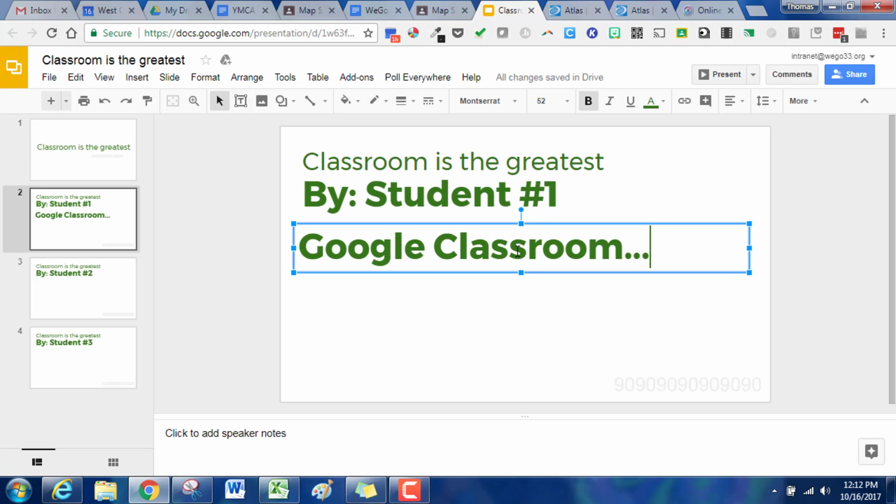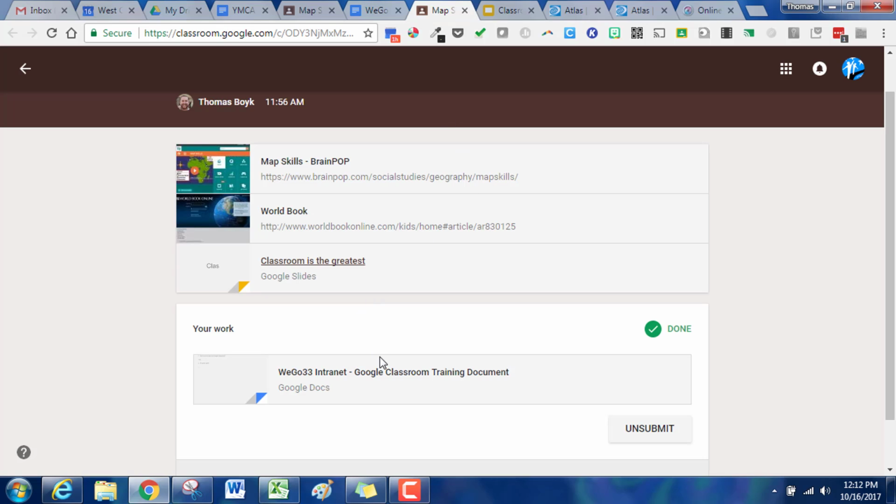And the teacher can see that, and we'll look at the teacher view in a second. But it doesn't have the turn-in button because of the selection we made when assigning it. When assigning it, we said that everyone can edit the same copy. So there's no turn-in button because everyone has edit access, and that wouldn't be fair to everyone. This file, because a copy was made for every kid, I'm just trying to show you that difference. There's a real subtle difference between these two, but I wanted to explain why, if you do the everyone-edit document, the kids won't see the turn-in button. But if you do the make-a-copy-for-everybody option, they will see that turn-in button.